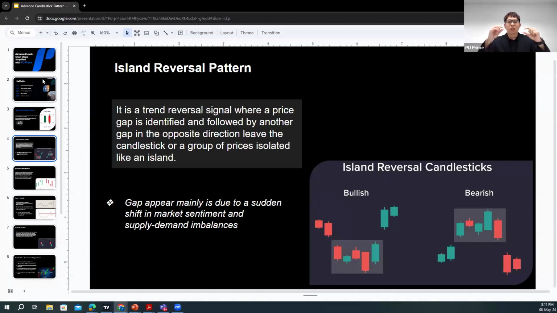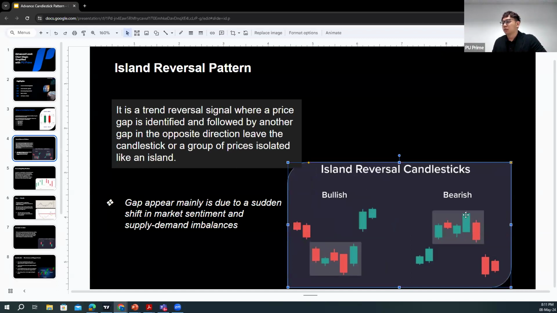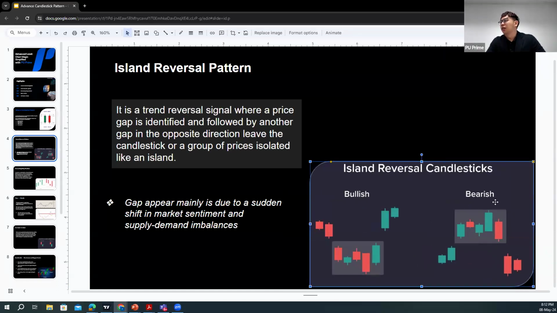And from that moment, after you spot this island, gap up and then gap down back, it is a good chance for you to enter the market, because you know there is a trend reversal signal. And guess what? The beauty of it is, remember when we gap up with an island and there's a price range, it is easier for you to set a stop loss, and you can do your risk management very well. How do you do it? For example, this one, the bearish trend reversal, on the picture on the right. You can basically set your stop loss over here.